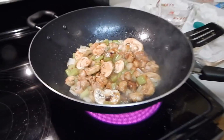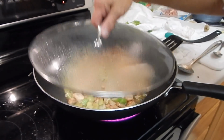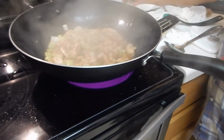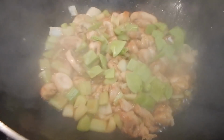And you put the cover on. Let it cook for a few minutes. Okay, just a few minutes. I think it's done. Then we're gonna put a little more pea pod, cut up pea pod, in it.